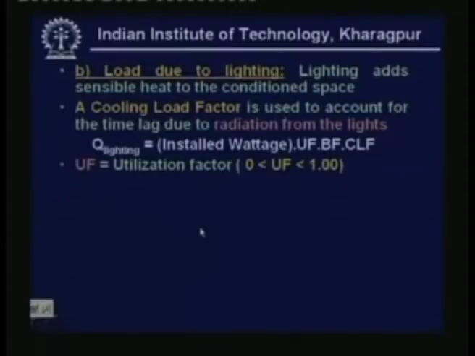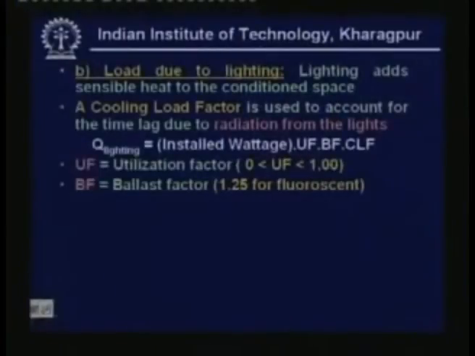Utilization factor is that at the time of load calculations, all the lights in the building may not be on, only a few lights may be on. So if you take the installed wattage, then you will be overestimating the required cooling capacity. For example, if you are doing the load calculation for daytime, and if it has considerable natural light, then most of the lights may be off, right? Then there is no point in considering the wattage of all these lights because they are not on, so they are not load on the building. So if you want to be more accurate, you must consider the utilization factor, which as I said lies between 0 to 1.